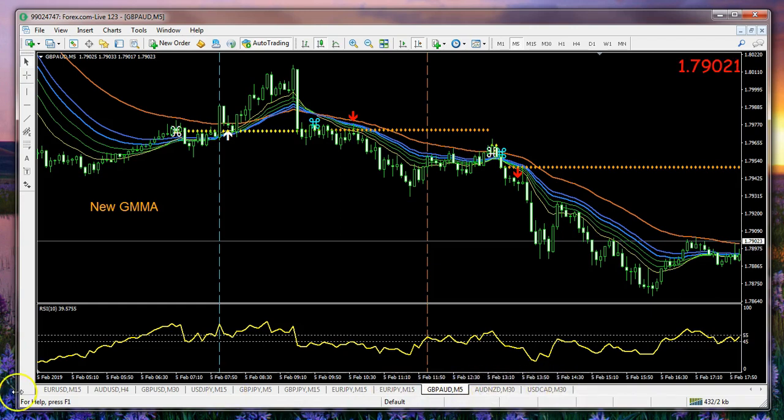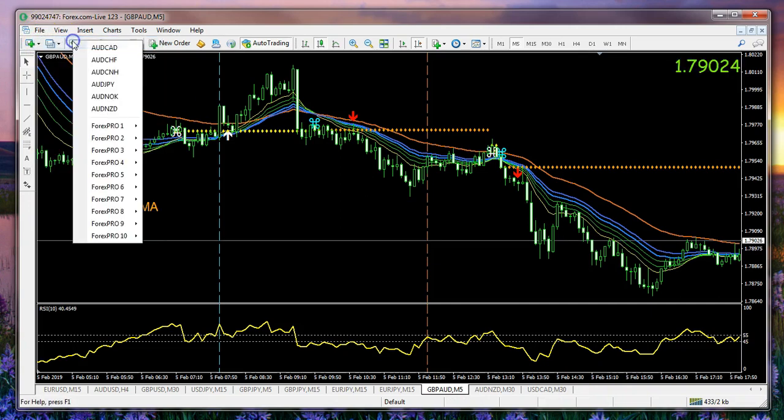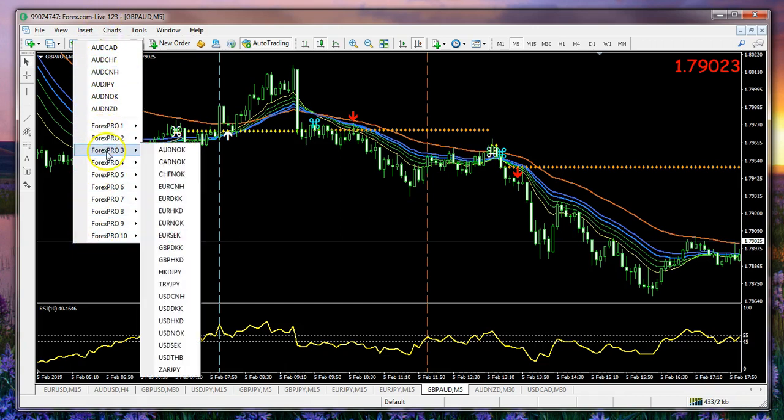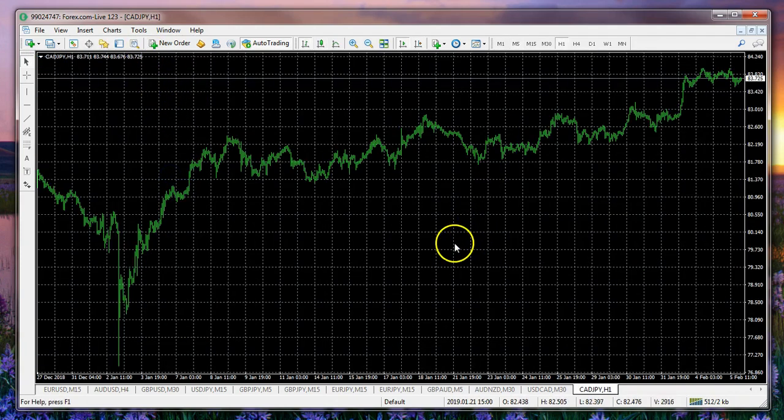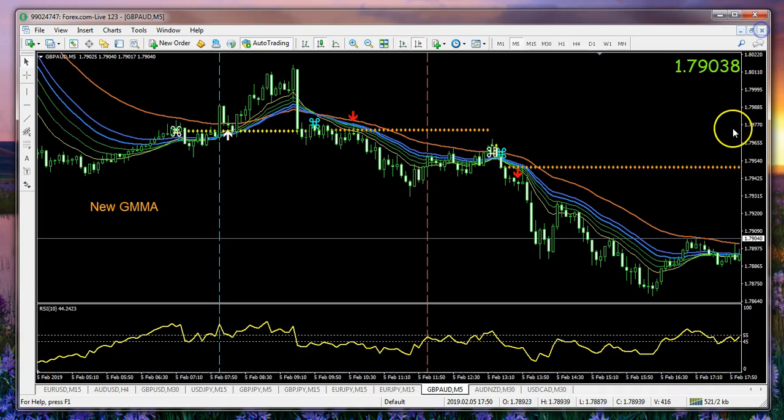All of these charts can be added to the line by simply coming up to the File menu, clicking on New Chart, and then choosing, and this is forex.com, choosing from the selection of charts that you have available to you. If you do it this way, what happens, let's see, we've got CAD JPY right here. That will actually give us a 1-hour chart in a brand new chart template, chart format. Notice it's listed now down here below. If you ever want to get rid of those, all you have to do is click on this like that.